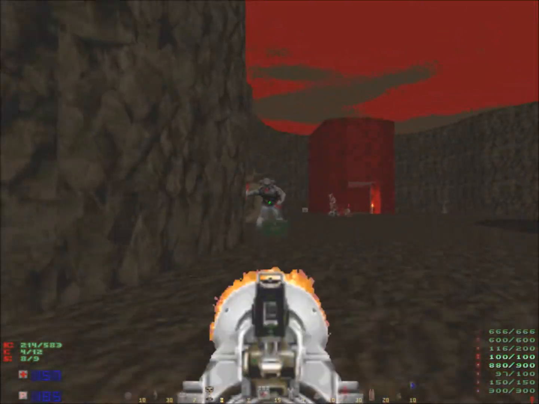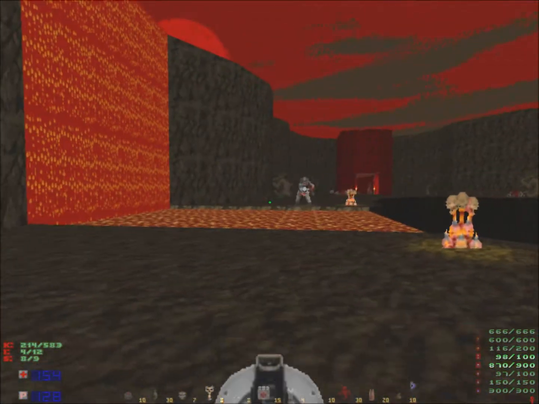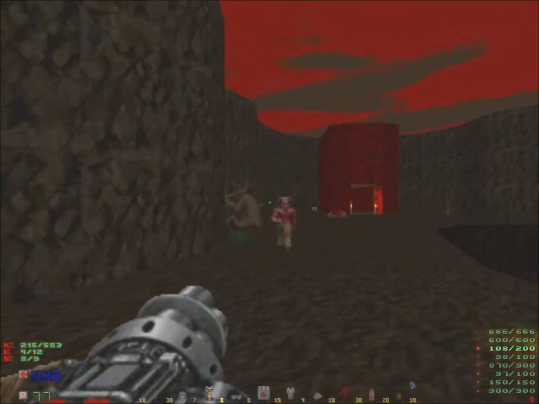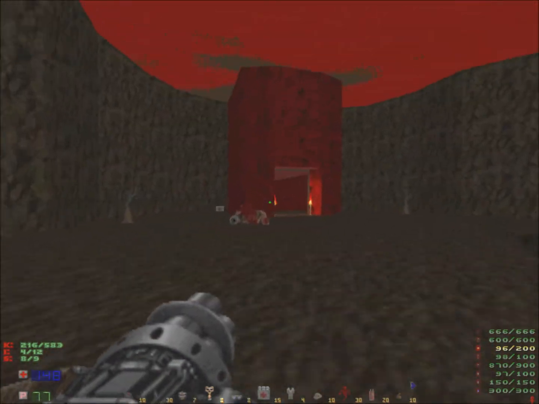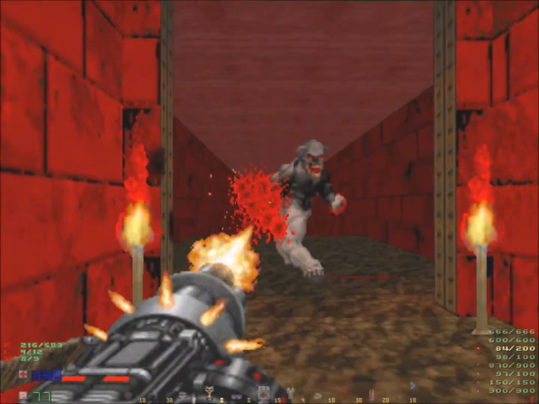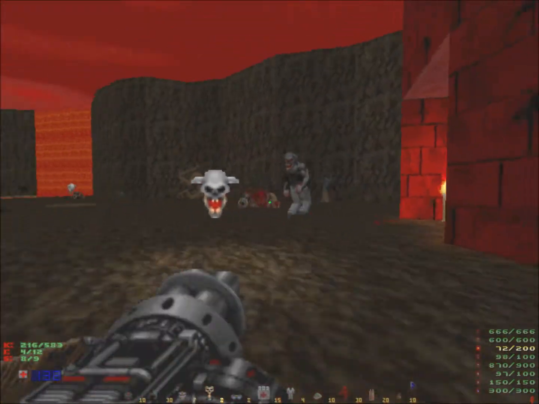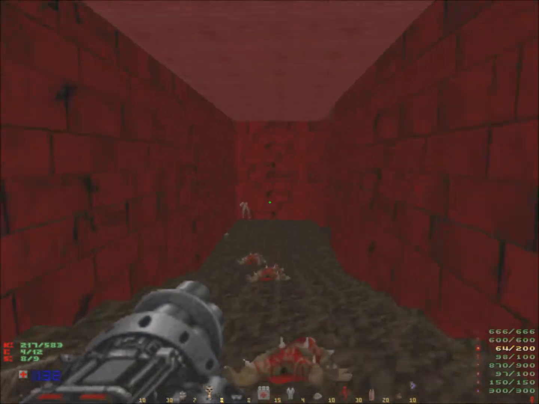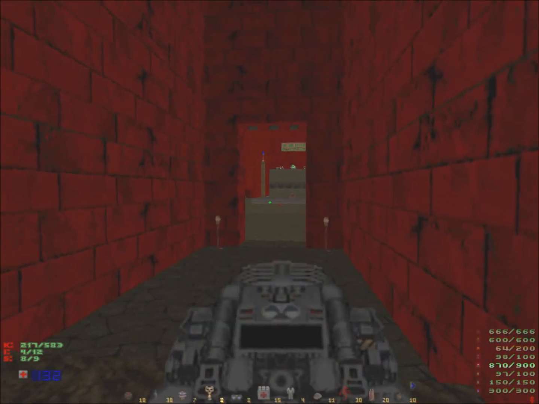Okay. Because here's what happens. See it deflect the projectiles right off of them. Shells, however, cannot be deflected. There we go. Oh, god damn. Lost all my armor. Alright. Now.